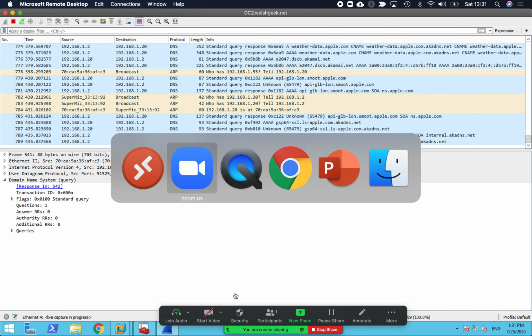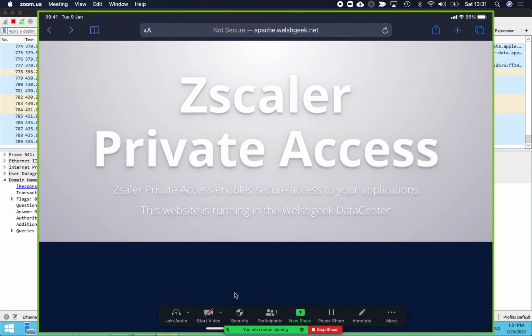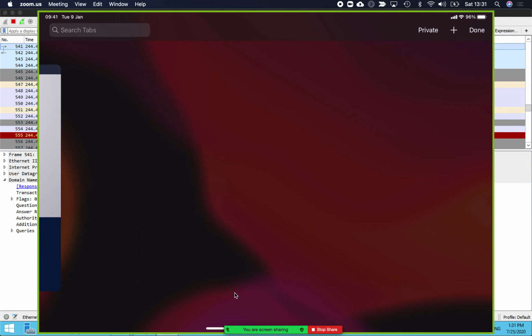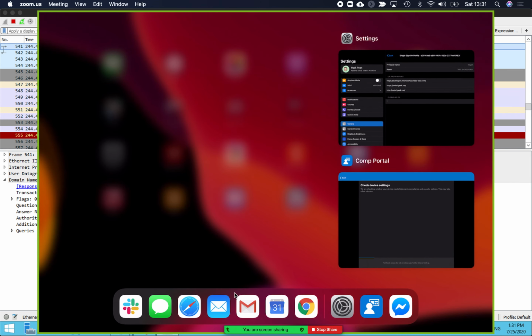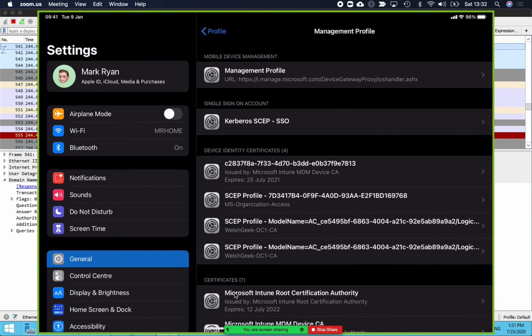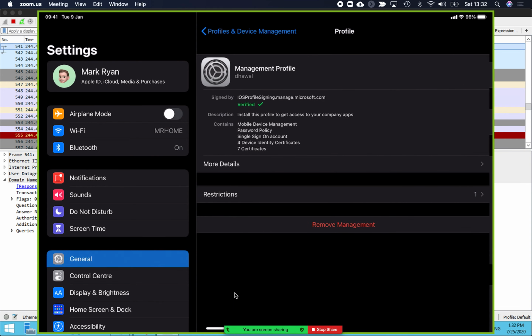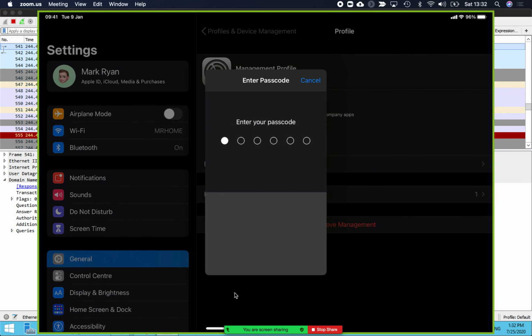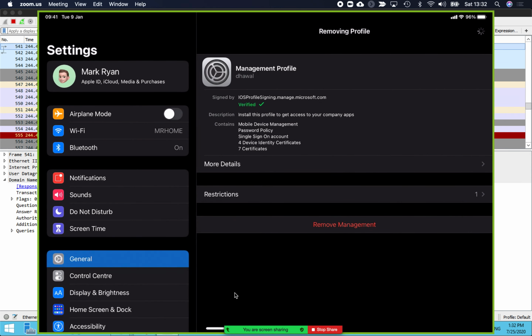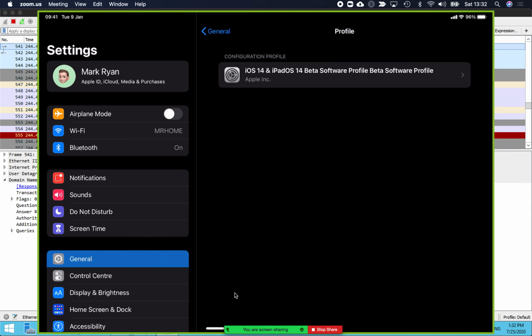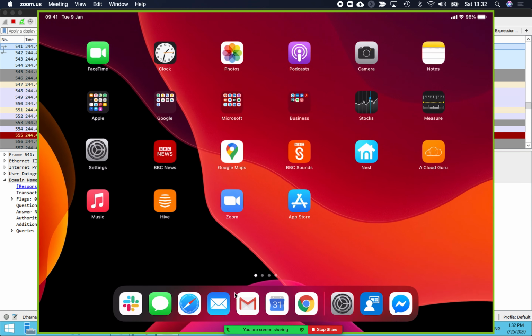Let's come back across to my iPad, and what I'll do is I'll close down my Safari browser, and I will come in here to my management profile, and we'll remove that profile and see what we can do with the new functionality provided from iOS 13.